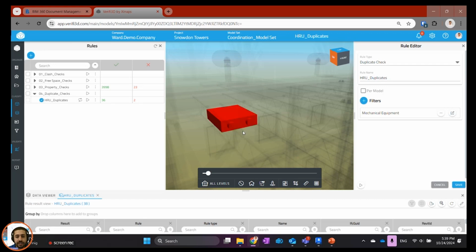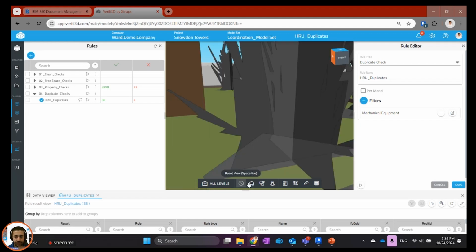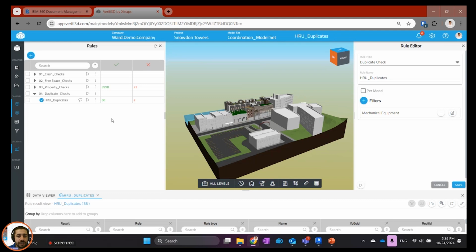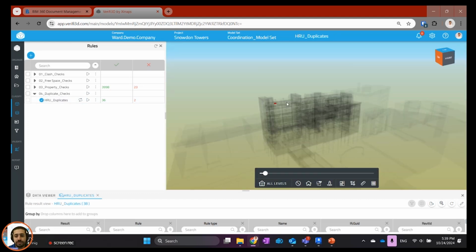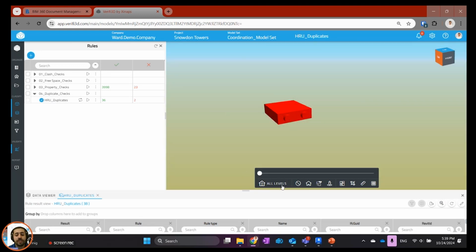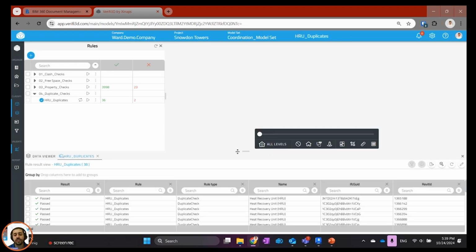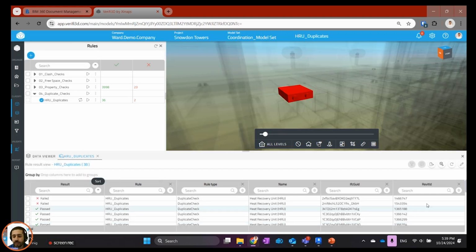I think if I hide it, yes, another element will appear. But if I hide this one, all of them will disappear. Yes, I can just reset everything. So we have an issue over here. So what I'm going to do is reapply the results, zoom in a bit, okay? And I'm going to show you how we can report this. So the first thing we can do is sort the results, okay, to see the ones that actually have the issues.